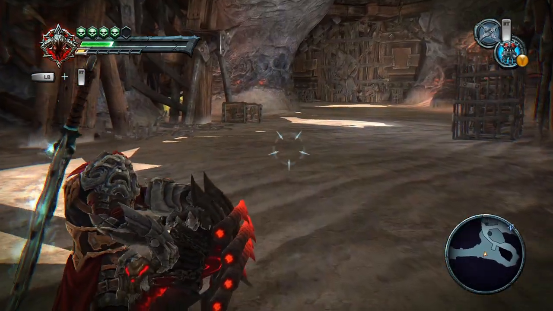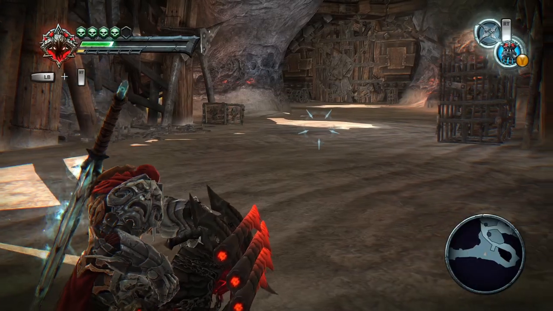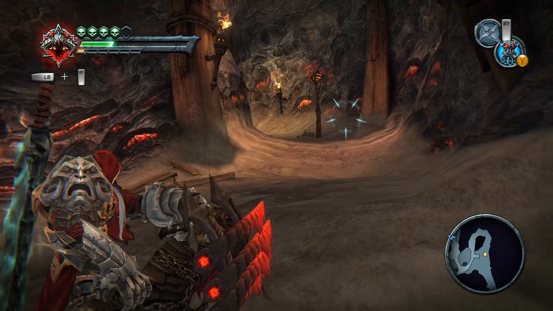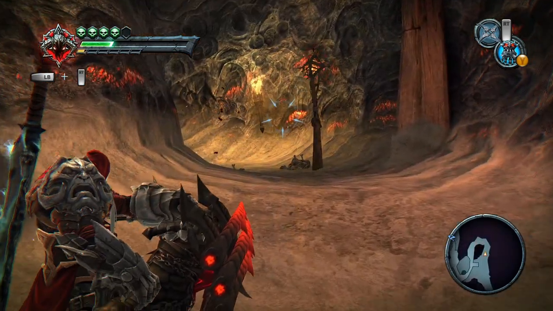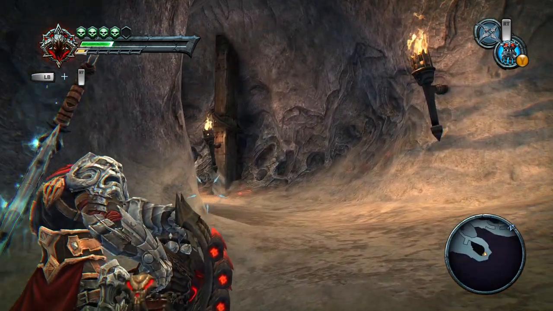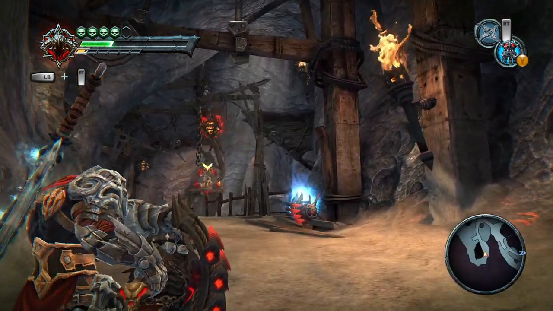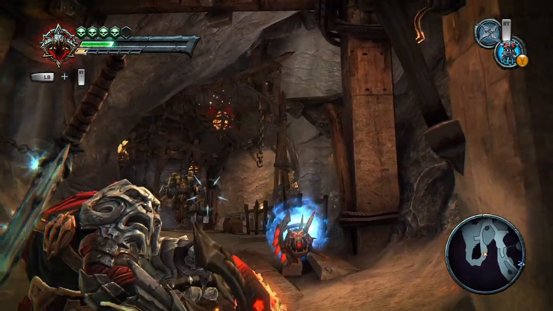Right, so we take this, and now it's time to boogie the fracture cannon. How do I describe this? This is basically C4. You shoot, like so, and you explode. Very, very high AoE, very good burst damage. And yeah, very nice. So we're just gonna do bop, bop, bop, bop, bop. Set them all off at once.